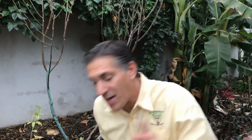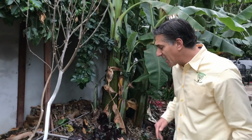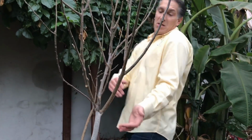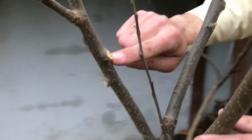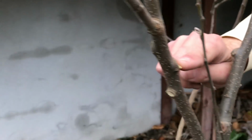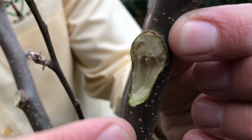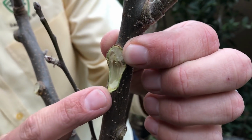What I want to share with you right now in regards to termites and beetles, if you come in a little closer, is if you take a look now that we've accomplished all of this pruning over here, you'll see that some of the larger branches, such as this over here, was one branch that we pruned. And then if you come around the backside, you can see that my pruners made a mistake, or we can blame it on myself, but you'll notice that not only did we prune the branch, but we ended up tearing down into the bark. This is a big no-no when it comes to pruning, and it was done accidentally.